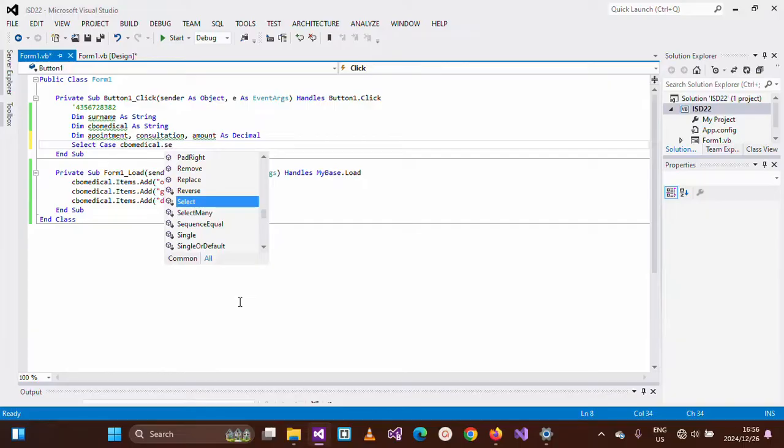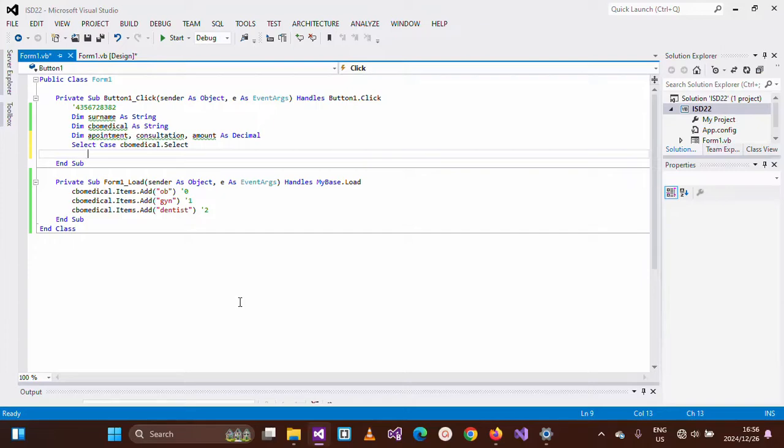Okay, so let's remember here that I only wrote select instead of select index. Okay, now let's say case 0.